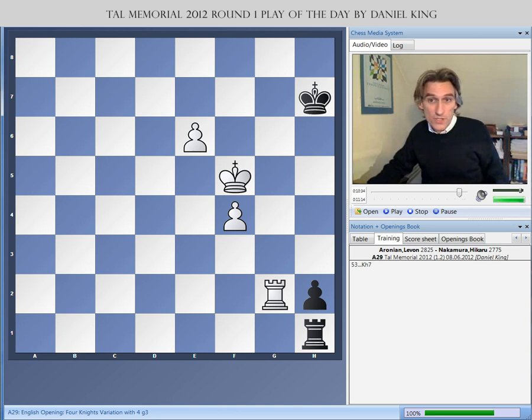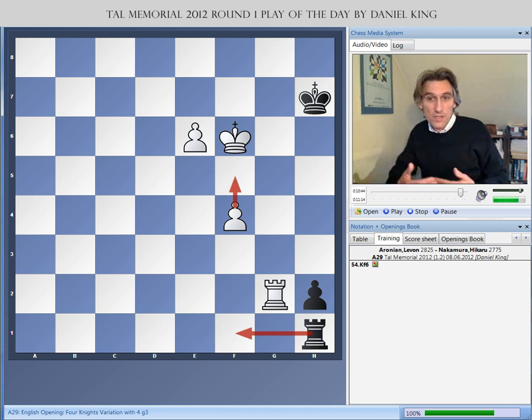Now again, we can just keep chugging on down the board. If the rook comes across, then you take the pawn at check, and we keep advancing the pawns, just keeping everything together, and black has no decent moves here. Just as long as the king and the pawn stay together, then they just roll through.